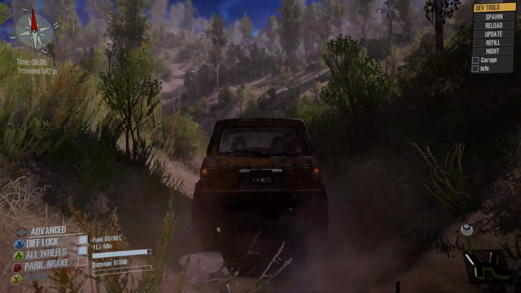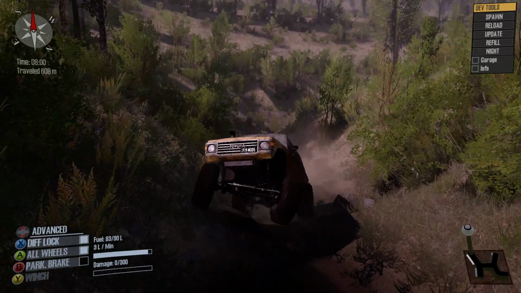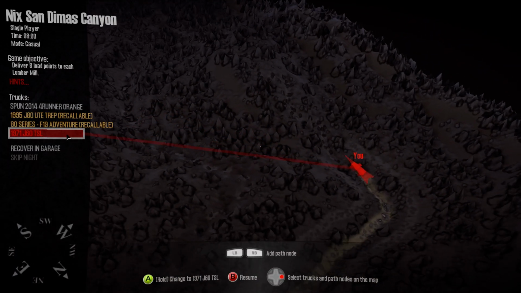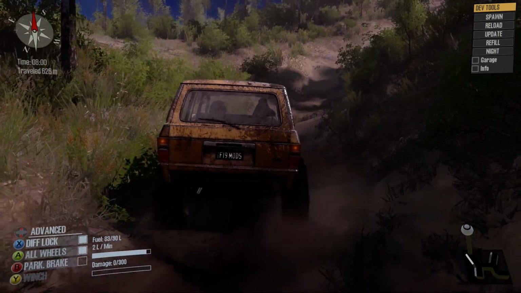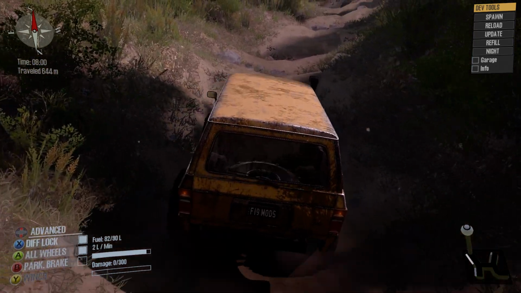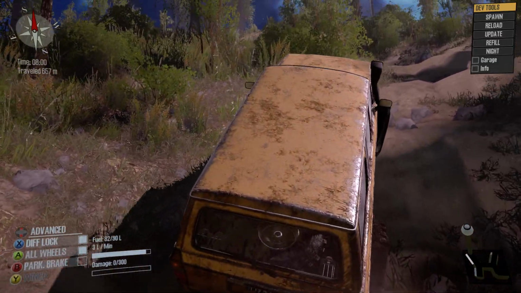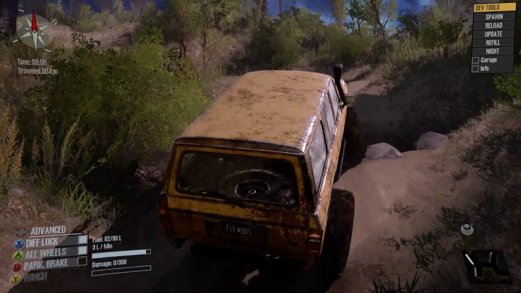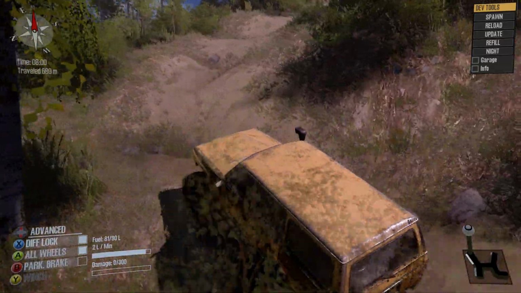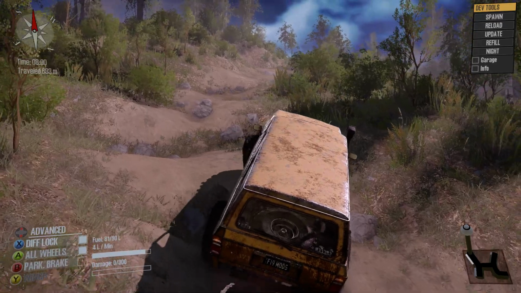Oh, look at that hill up there. Whoa, popping wheelies. This goes around. Wonder if we'll see any rocky trails soon. Sort of want to do some crawling. Come on, up we go. Alright, that's it. Up we go.